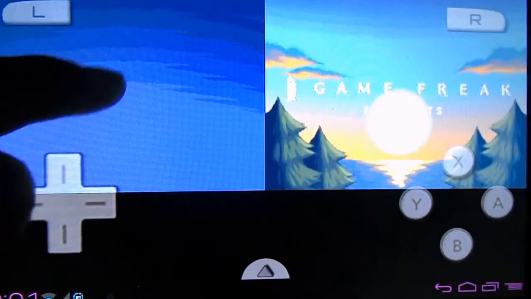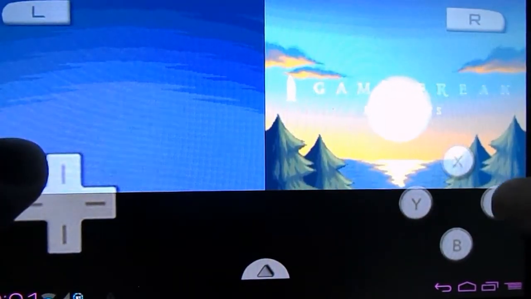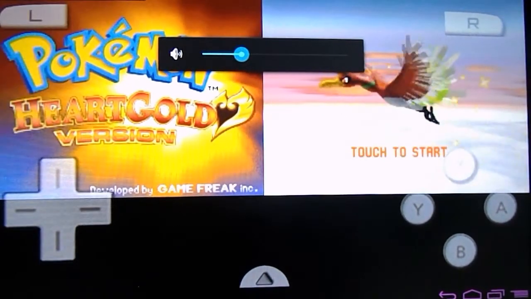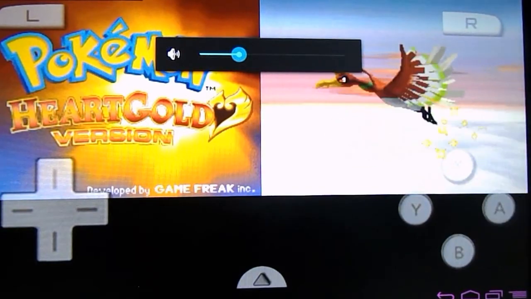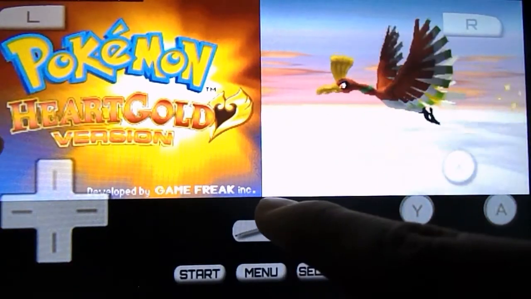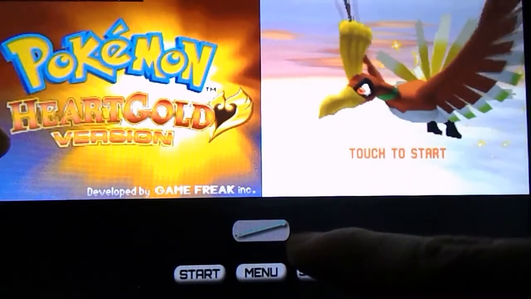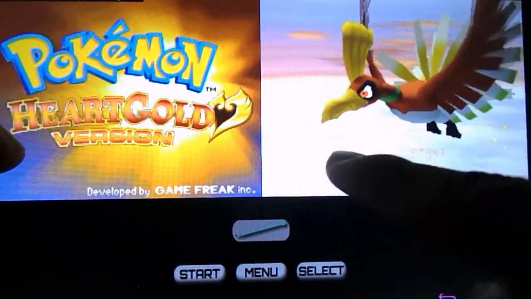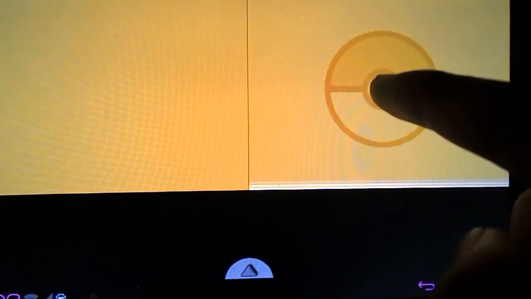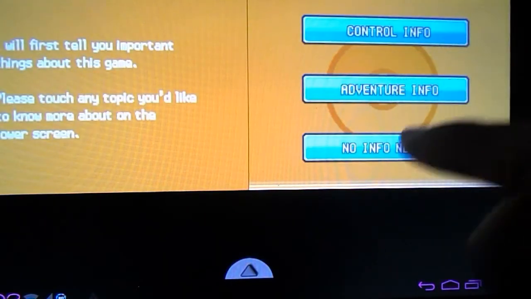So there are two screens over here. The first screen is here, the second screen is here. X, Y, A, B over here, left and right over here. And in the bottom over here, you can select the stylus, which is grayed out. If you click it, it becomes blue to enable it. And you can actually use the stylus to interact with the screen, like I'm doing right now. So you can see you can use the stylus to touch and stuff. No input needed, all using the stylus, so that's pretty cool.